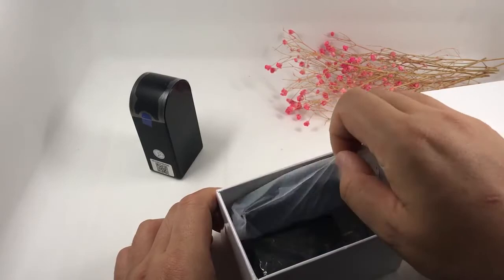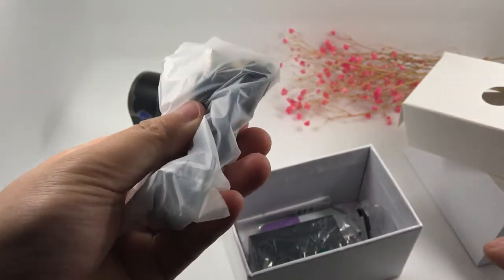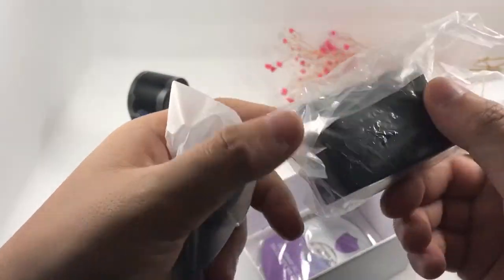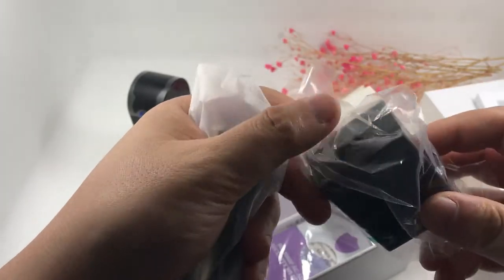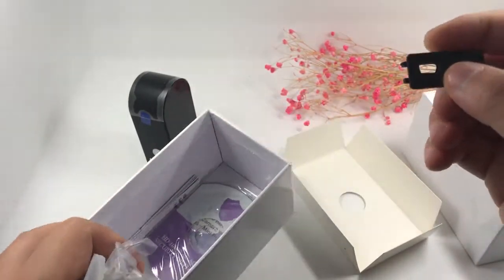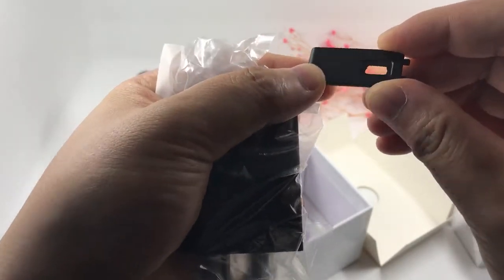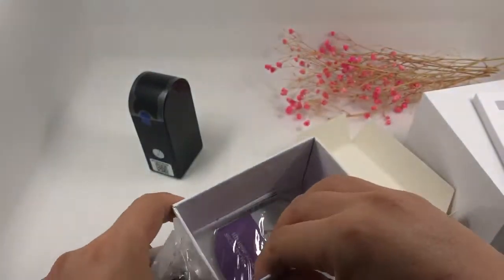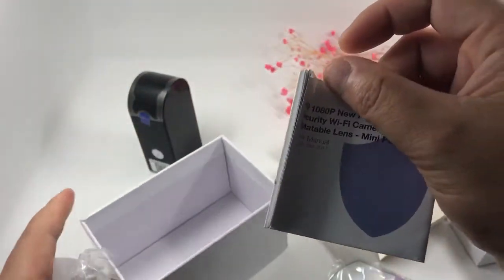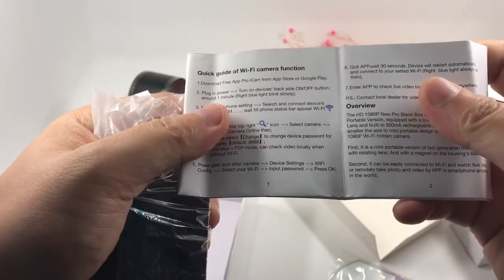And in the box, we can find some useful accessories like the 1.5 meter USB cable for working when charging, and the power adapter, which is a C and ROS adapter. Very safe for long time use. Also, we got an additional back cover, which you can use when connecting the USB. And also the CD driver, the user manual with every detail in it.